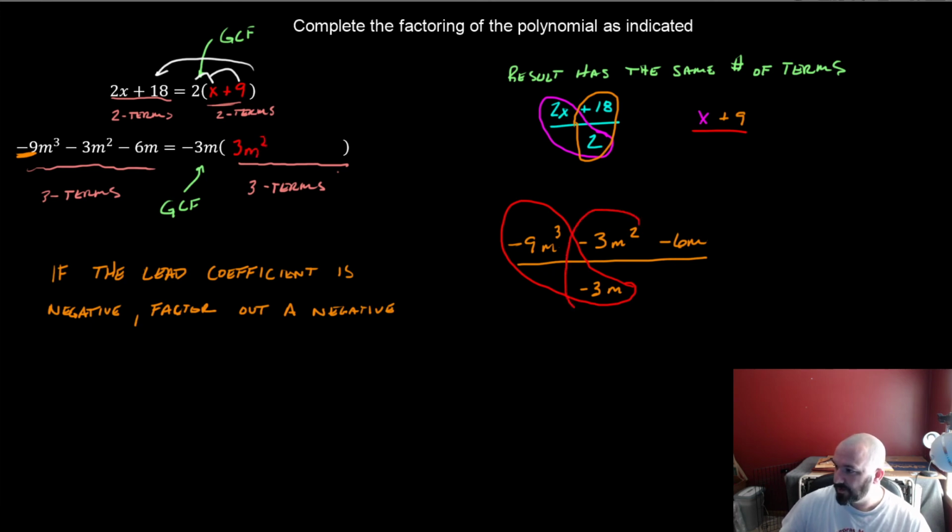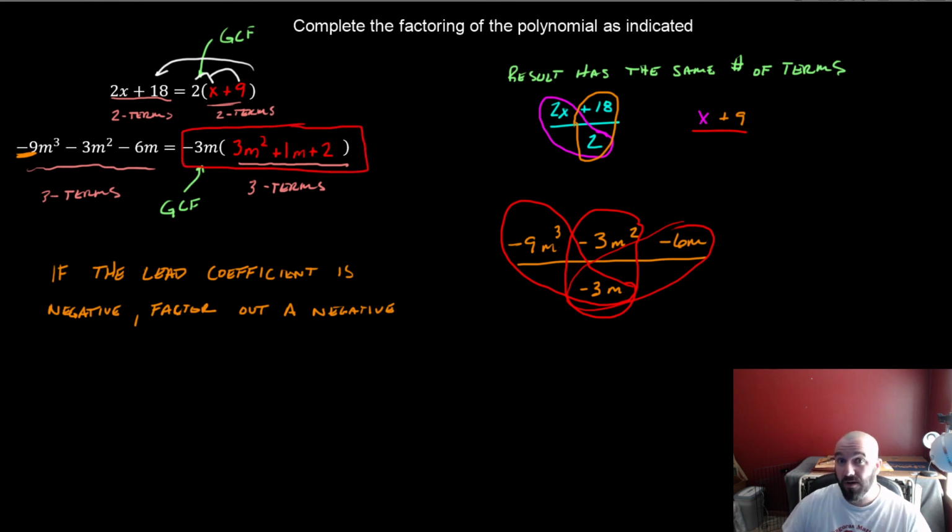Next one. Be awful careful with this. This is where people tend to make their mistakes. Negative 3 divided by negative 3 is a positive 1. 2 m's on top, 1 m in the bottom gives me 1 left on top. And finally, negative 6 divided by negative 3 is a positive 2. I have an m on the top and an m on the bottom, and they cancel out, and I have none left. So this is our answer.